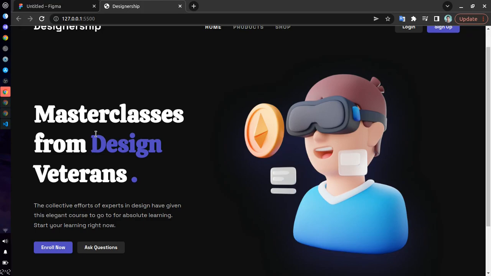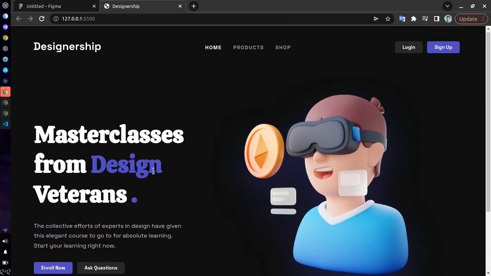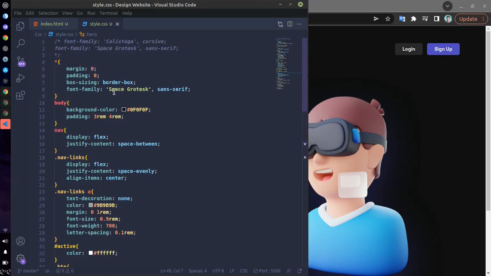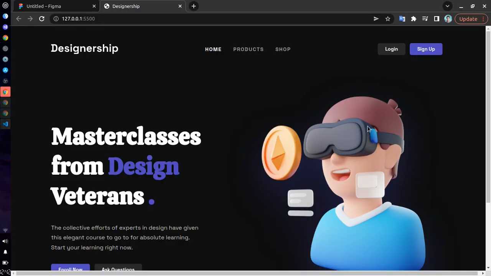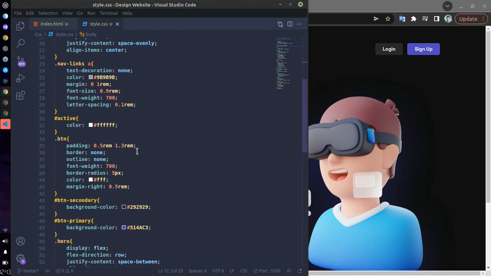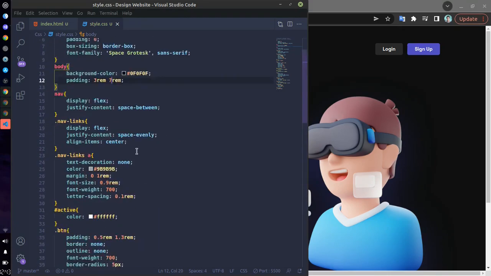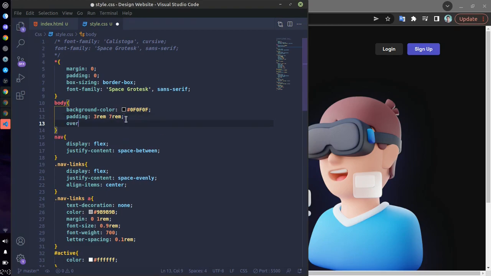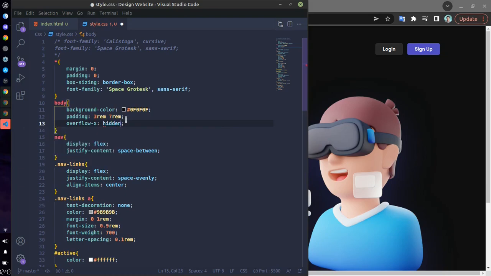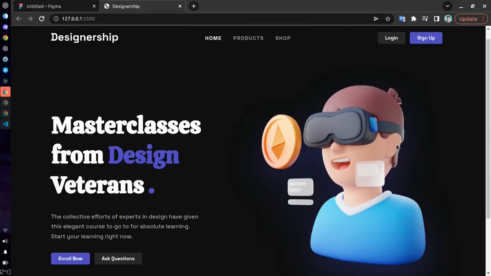Just the thing is okay. First of all, let's increase the horizontal padding of the body to 700 maybe. Okay. And maybe let's give the overflow to hidden, overflow x hidden. That's good.